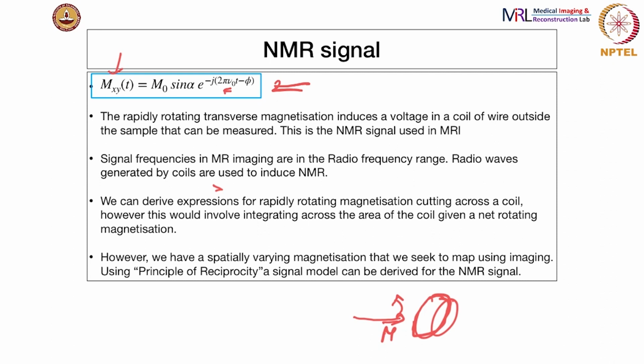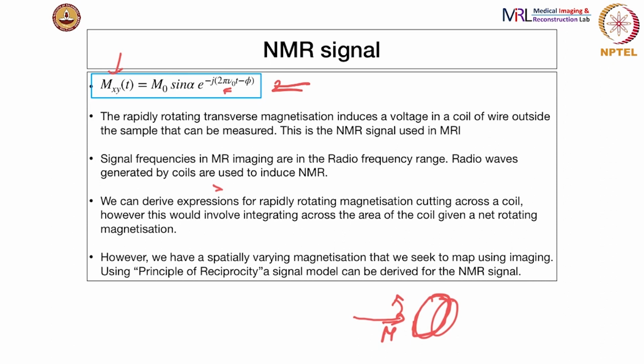Just to give you a qualitative reasoning: measuring net magnetization is pointless, right? Because what we want is spatial localization. That's what an image is, right? Remember, for CT images we were able to localize density differences, because when you reconstruct, the signal is proportional to the density. The linear attenuation coefficient mu that we reconstructed is a function of the energy as well as the density of the object and the atomic number.